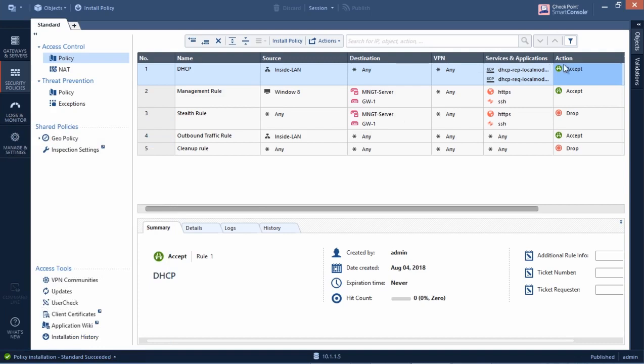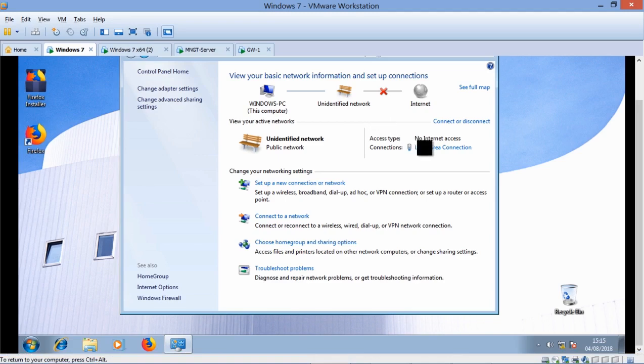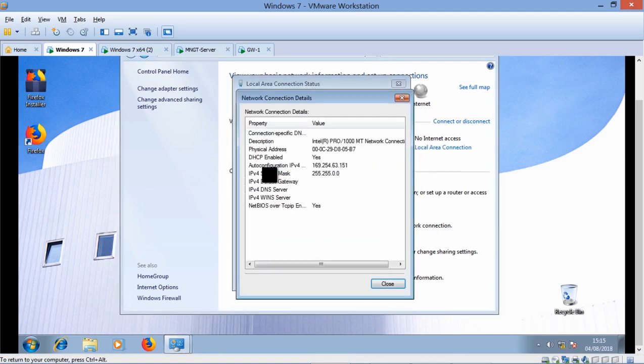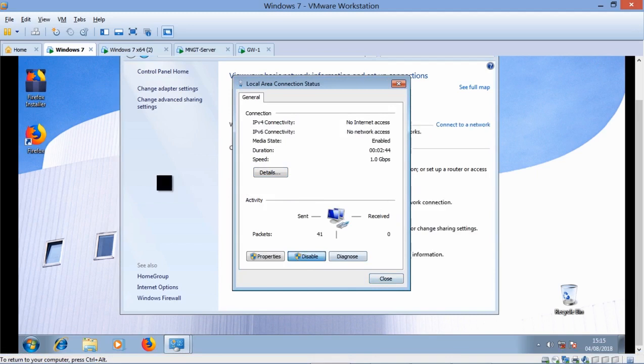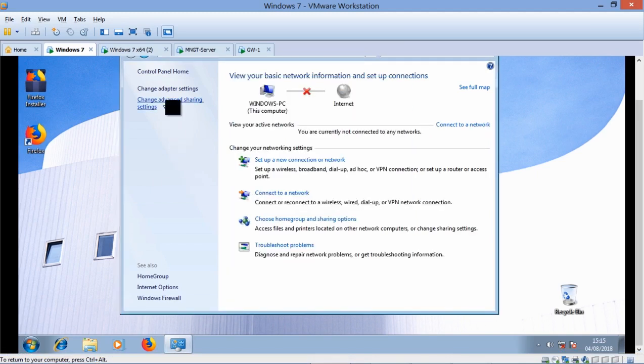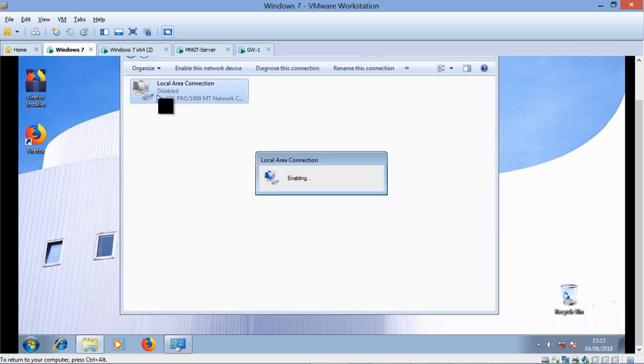Okay, let's get out of here and go have a look at our Windows and see if they picked up anything. Nothing there. Disable it, and let's enable it again.